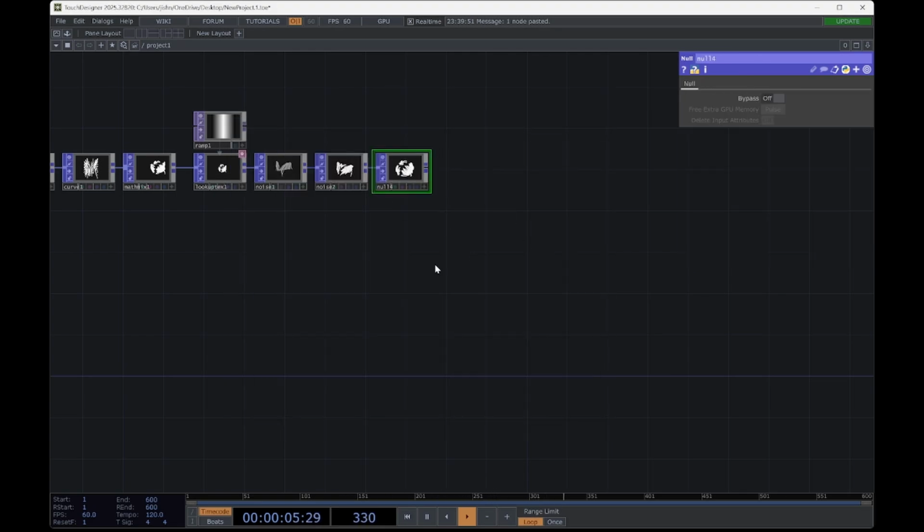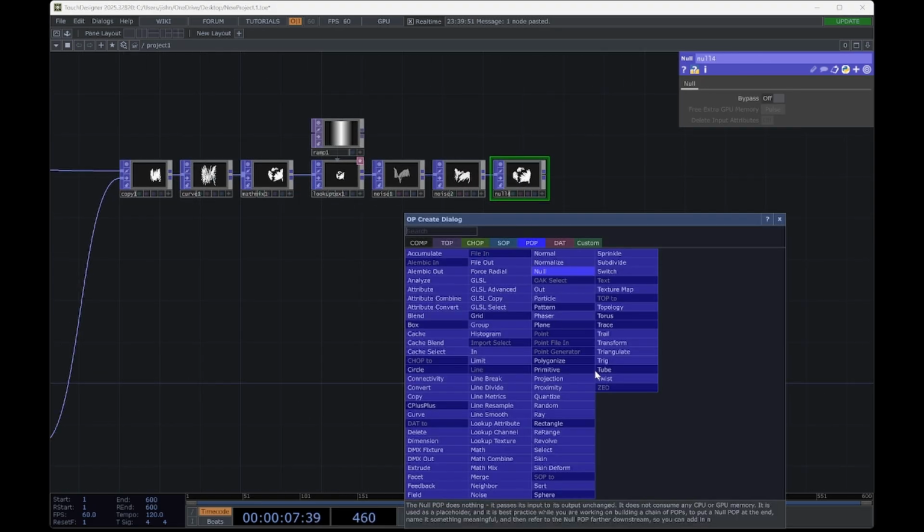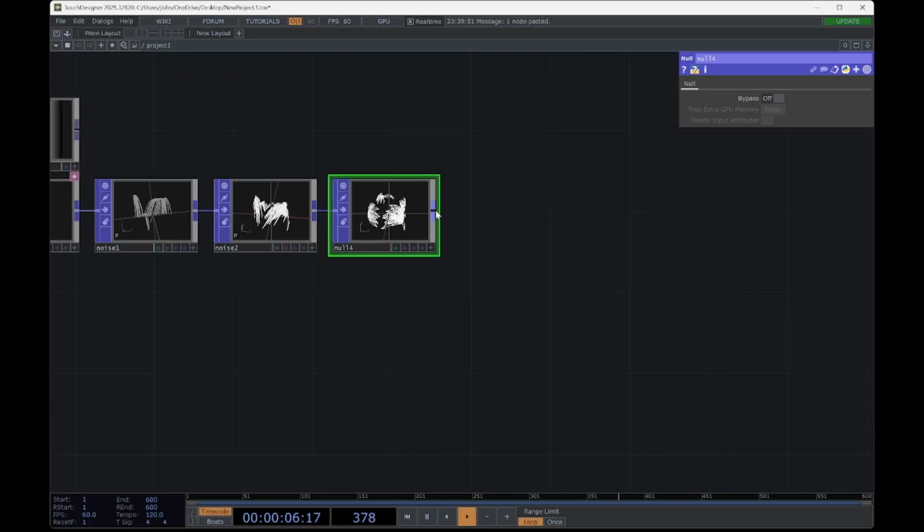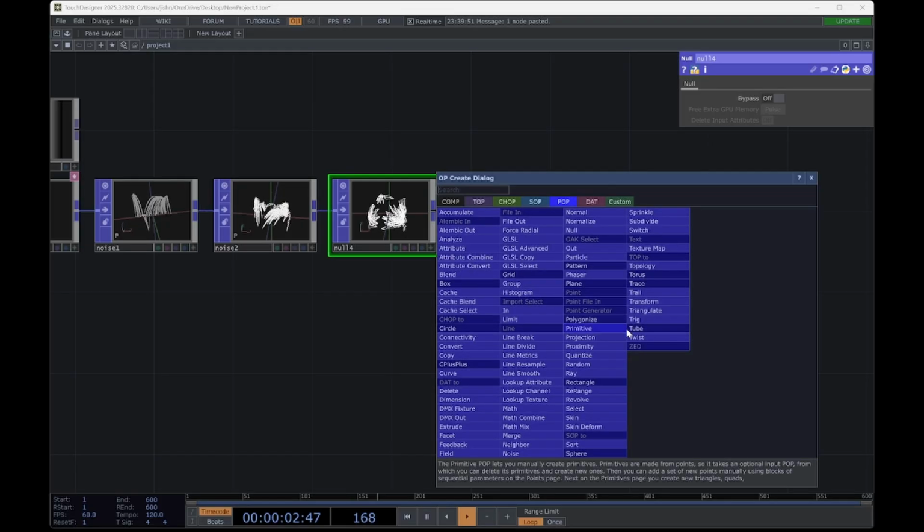Let's just add a null after this. Now we're going into the deleting logic for this. The way the deleting logic would work is basically we want to delete the points that are far away from the collapsing points, right?